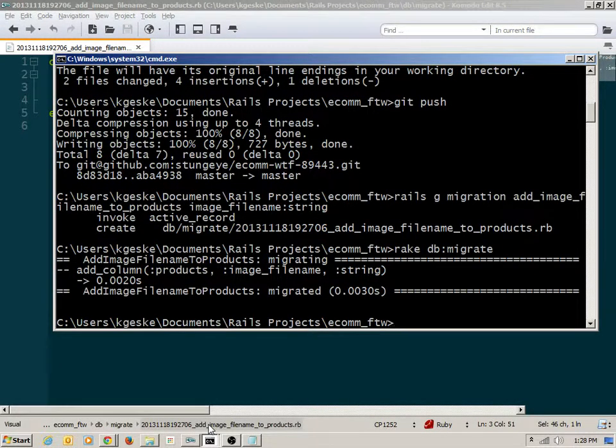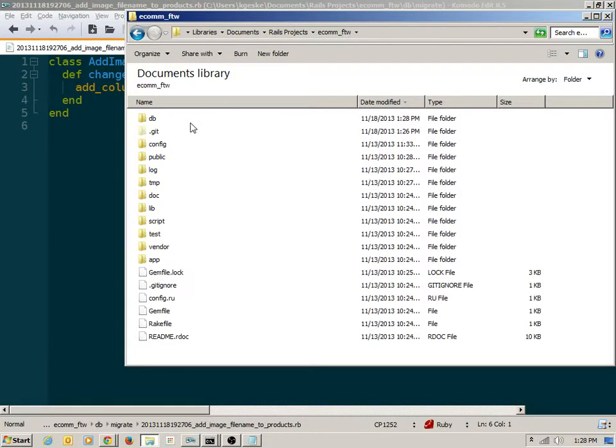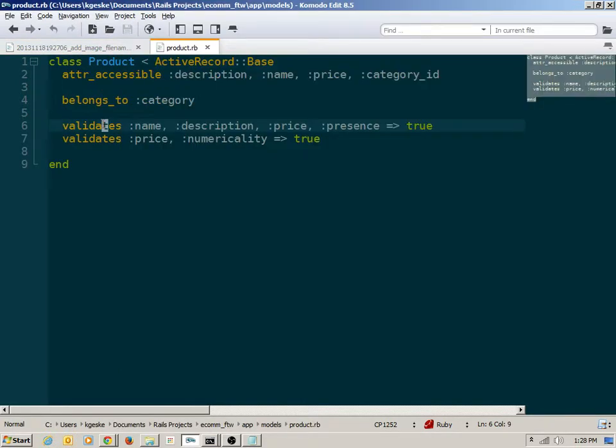Good. So now that I've added that, I want to go to my model, which is the model that I've just been working with. So I modified the products table, and so I need to modify the product model. And what I need to do is, this is the whitelist. This attr_accessible explains to Rails what should be accessible by way of a web form. What can the user change by way of a web form? And we want them now to be able to change this image file name. So I have to add that to this comma delimited list.